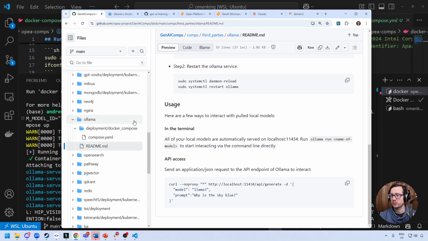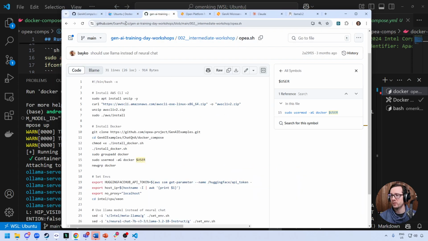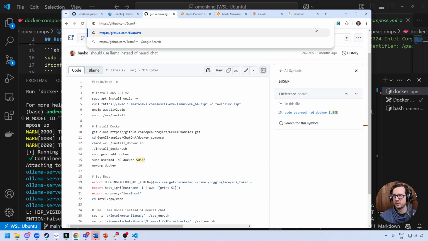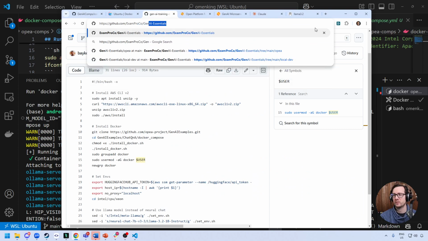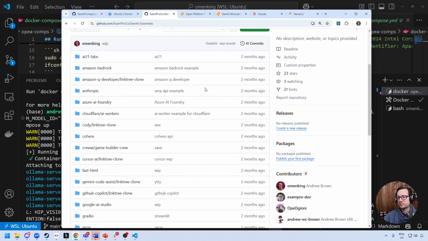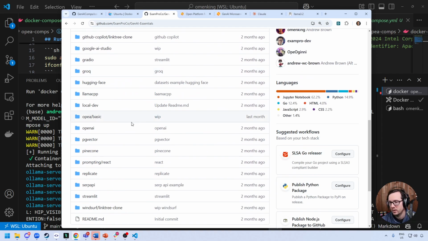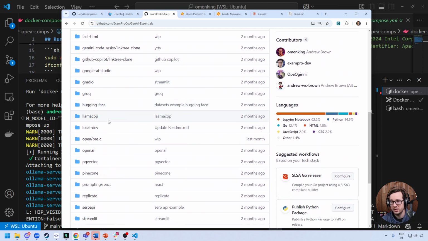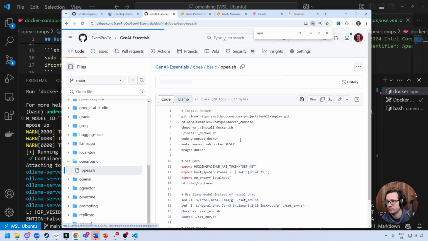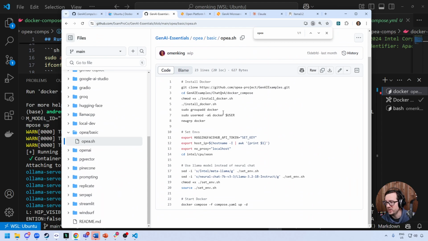So what we can do is go over to my GenAI Essentials, of course. We should have OPEA somewhere in here. If we didn't, it's because we literally just lifted the other one. There it is, OPEA basic. And in here, we set some values.